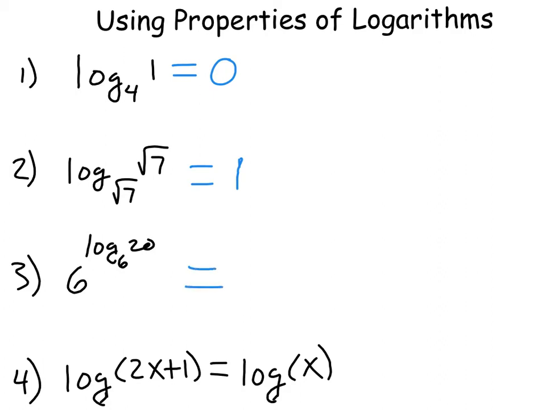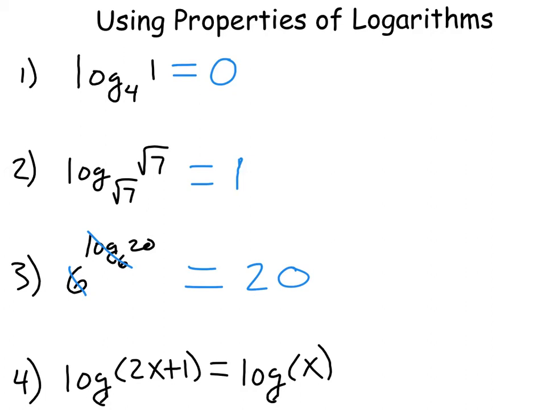Now, if you compare number 3 to your third property, here it's switched. Okay, now on the outside we have an exponential expression, and then up in the exponent there's a logarithm, but again they have the same base. And you can think of it like the exponent and the logarithm cancel each other out, and that expression would just equal 20. Okay? Again, when we solve, you're going to see stuff like that come up all the time.